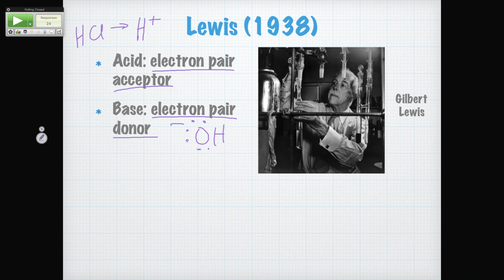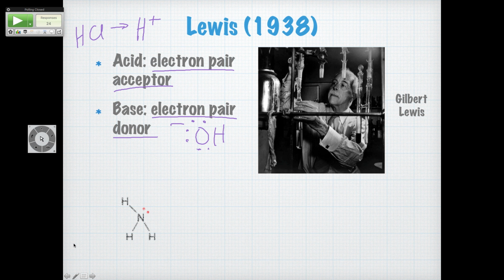Now we have an example, of course. Is that on your little slide? This is an example of a Lewis acid-base reaction that cannot be Bronsted-Lowry or Arrhenius. It's just totally weird. You'll notice that the two compounds that we're using are very inorganic. So here is ammonia and here is BF3.